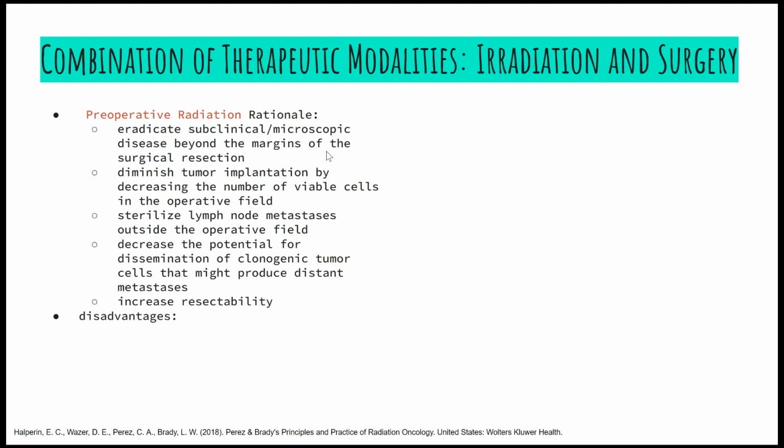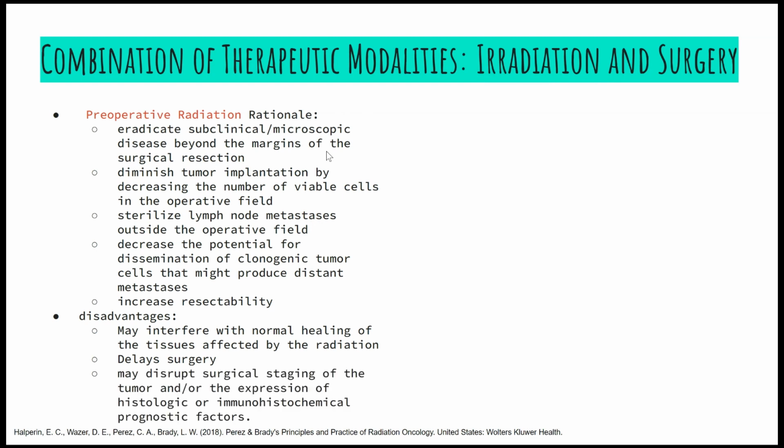But the issues that we face with preoperative radiation are that it interferes with normal healing. Radiation does not only kill your tumor cells, it also hurts the normal tissue like the fibroblasts, and the healing decreases. It becomes very slow. There might be delay in surgery. The surgery might be the curative treatment for the patient, but because we have started off the patient on pre-operative radiation that is going to go on for a month or so, there is delay in surgery, and then there might be disruption of the staging.